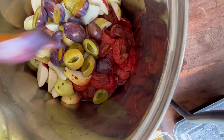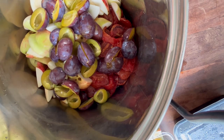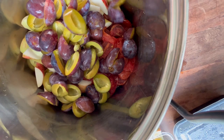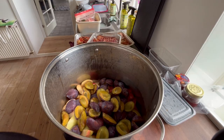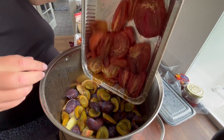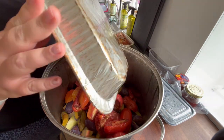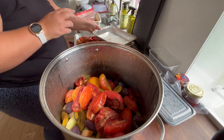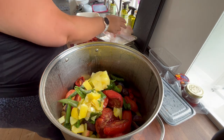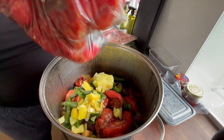And everything will just go down into that really big stock pot that I have. It's an 18 liter, or it's about the same thing as 18 quarts. So it's a really big one. And now I'll put down all of the smoked tomatoes, and I will also get some of those from the freezer that have thawed. And I also have a few chilies from the freezer as well.